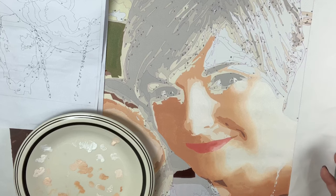I hope the technique will help you guys to get your custom paintings done for Christmas.